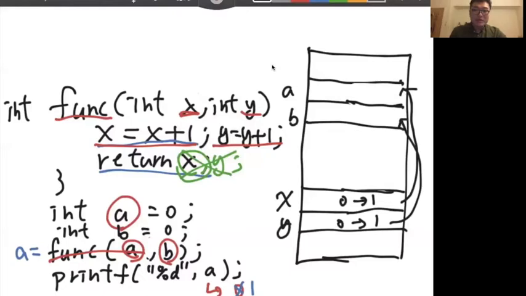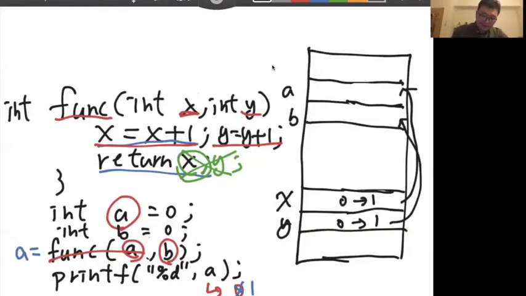We cannot do it because we cannot return 2 values. However, think about it. What if we did not just pass the value, but passed the address of a and b to x and y? Then we use this address to update the value. How about it? So let's think about it.